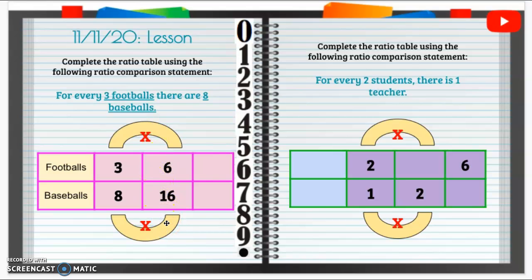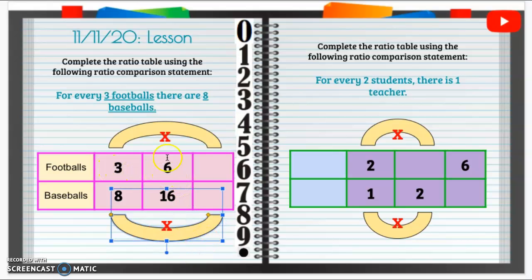Let's take a look at this empty space. We don't even have one to compare it to, so we can make up our own here. Since this one we multiplied by 2, let's just multiply by 3. 3 times 3 is going to be 9. And whatever you do to the top, remember you must do to the bottom. So we multiply by 3 on the bottom. 8 times 3 is 24. And that's going to be an equivalent ratio to 3/8 and 6/16. Notice how we kept going 3, 6, 9, and on the bottom 8, 16, 24. Whatever you do to the top, you must do the same thing on the bottom.